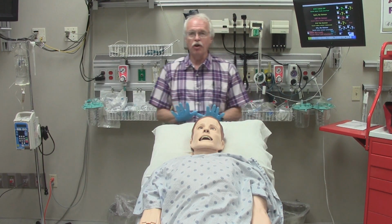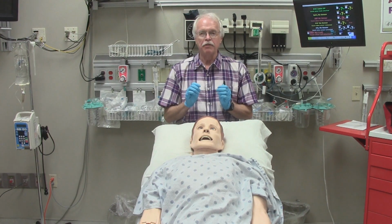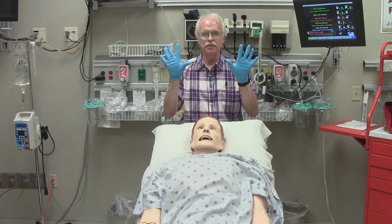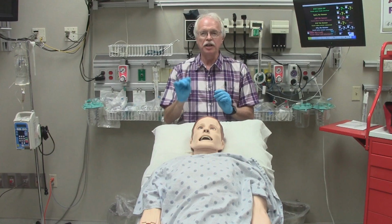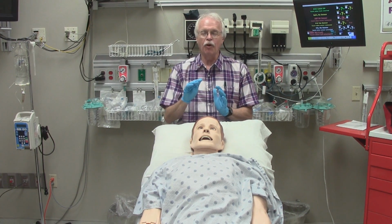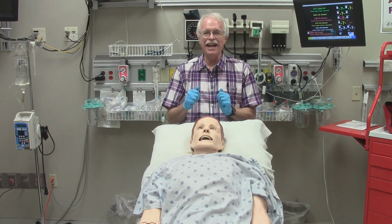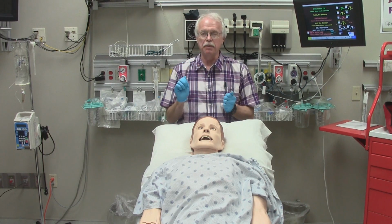To begin with, we'll talk about how to work safely with SimMan Essential. First, when you work with any of our simulators, please wear gloves. That is primarily to protect our mannequins. If you touch the mannequin with your bare hand over time, skin oil will transfer onto the mannequin's surface and stain the plastic a yellowish brown color. That's why old Resusci Annie mannequins always have that yellowish brown stain in the center of their chest. That's skin oil from people's hands.